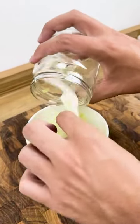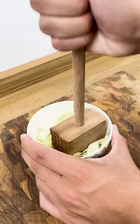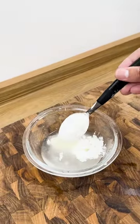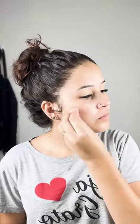Why put the cabbage leaf on your face? The cabbage leaf has many natural benefits for our skin. If you want to eliminate wrinkles, spots, and expression marks, cabbage is great for that. Shred the cabbage leaf by mashing or blending it, then strain it to get only the liquid. Add 3 tablespoons of corn starch and put it on the stove until it becomes a homogeneous mixture. Once ready, rub it all over your face and leave it on for 40 minutes. You can do this procedure up to twice a week — always in the evening before going to bed. In the morning, use sunscreen and face creams.